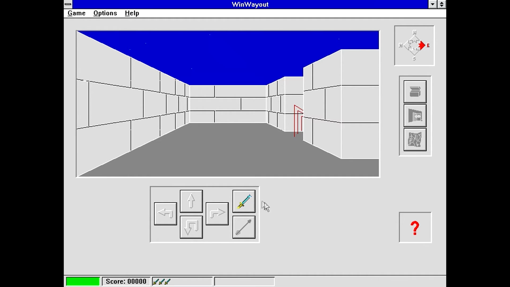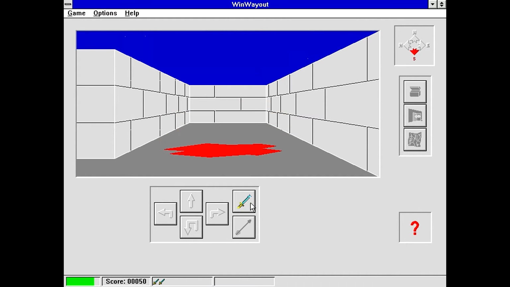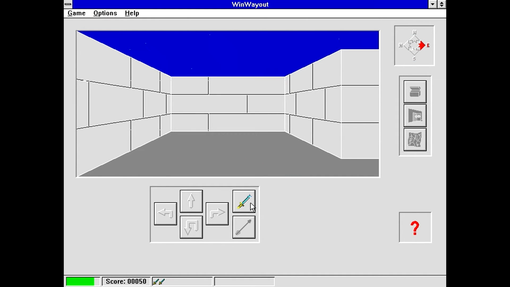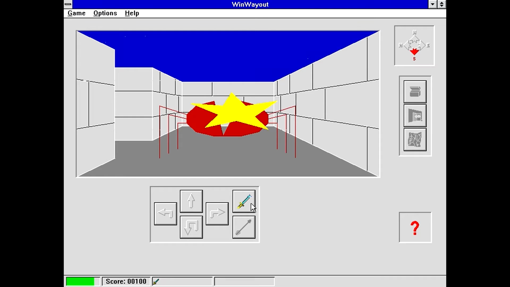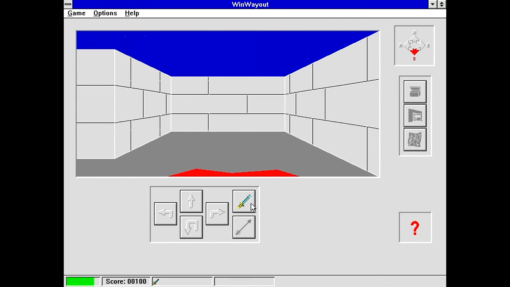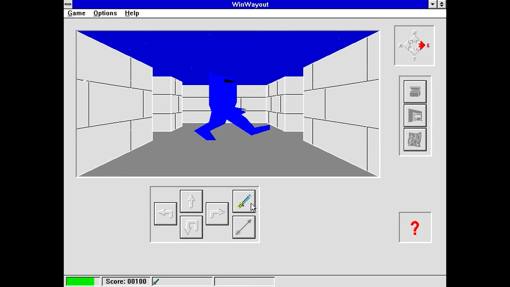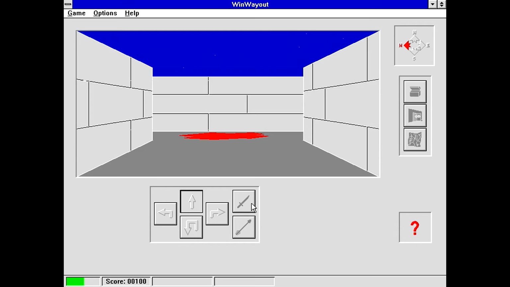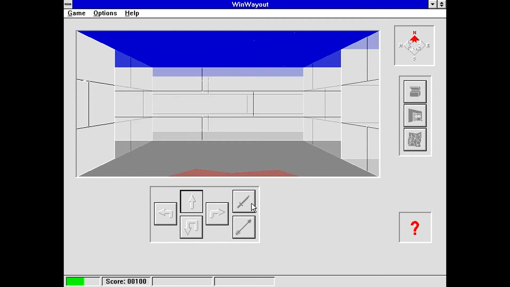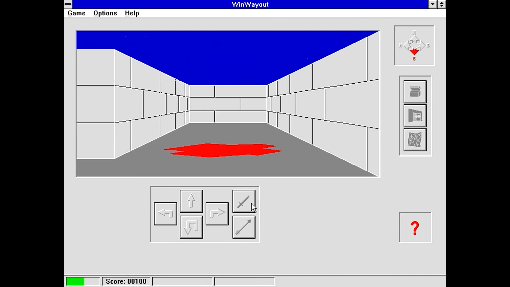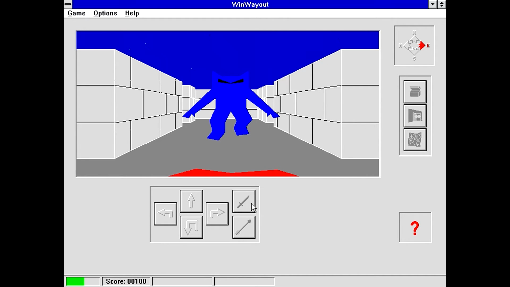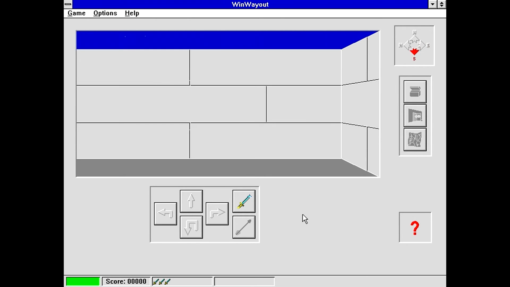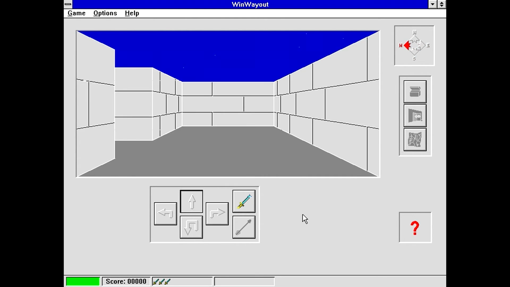Oh, it's starting me right near a spider, huh? Ah, starting me right near two spiders. And we got another one right here. So the trick to dealing with the enemies is just, oh, those guys, I have nothing left. And this is like a dead end it started me in. Okay, that's a very unlucky way to start. It's a new game. Abandoned current game, yes. Okay, let's try that again.